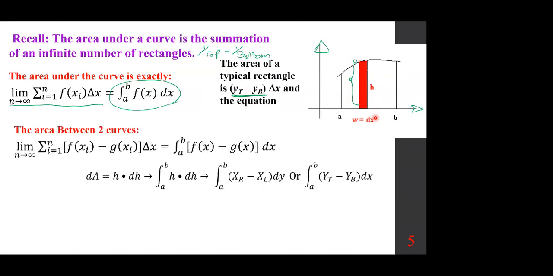Now, what I like to use is h d h. Why am I using h d h? Because I don't want you to be under the assumption that it's always dx. It could be dx, it could be dy. I like to say dA, an increment of the area. dA is the increment of the area. So the bottom line is, after we find dA, the area is the integral of dA from a to b. dA is this. This is dA, everybody.